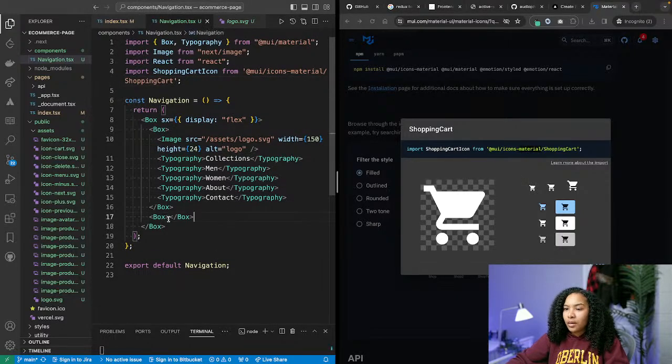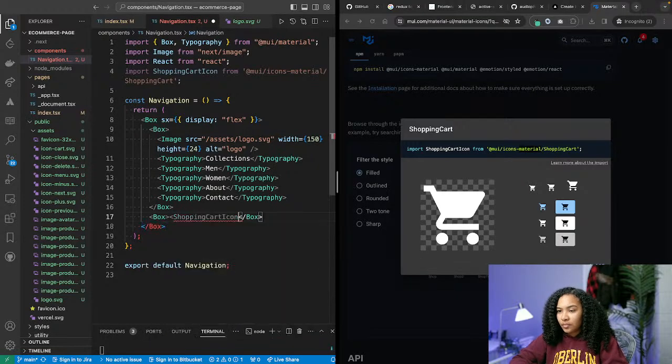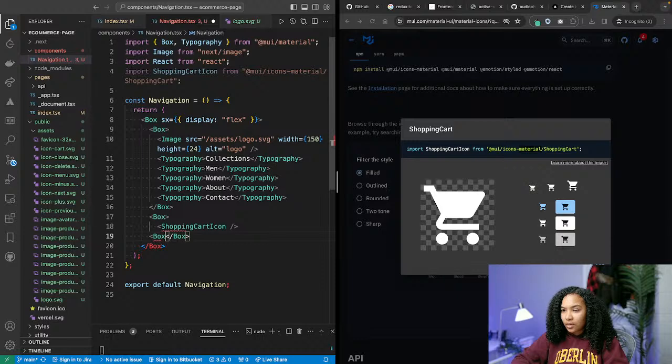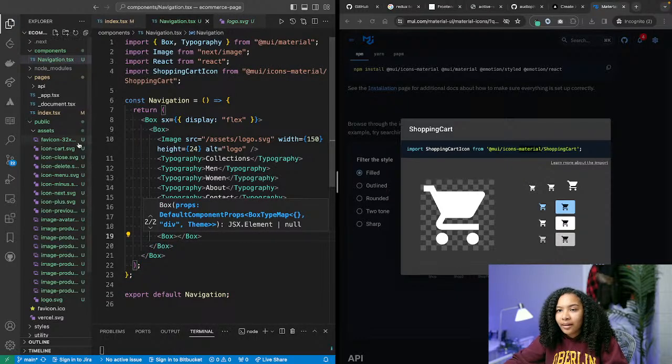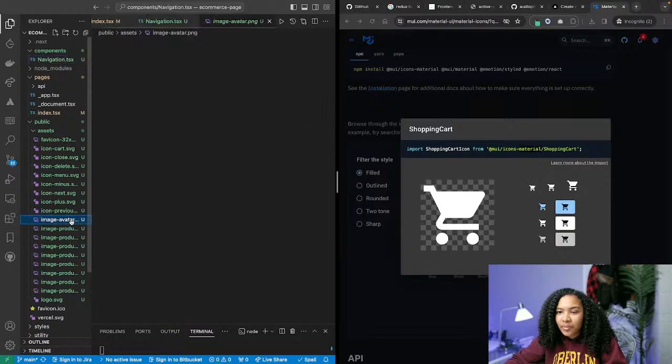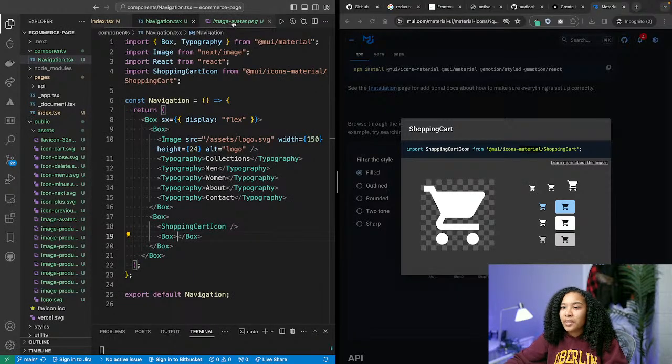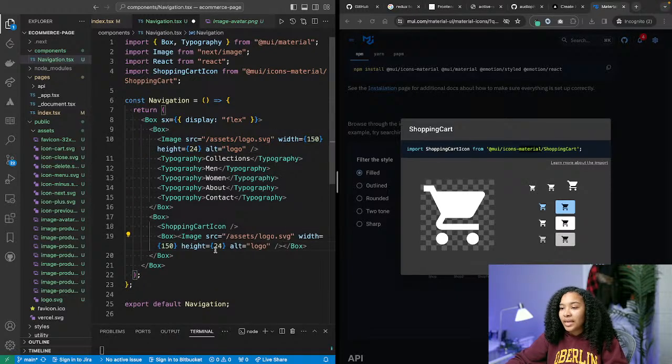Cool. And that will be one thing in here. And then the second one is going to be that image. I wonder if they gave us the avatar. I think it's probably this one, image avatar. Yeah, there it is. All right, so image-avatar.png. And we're going to do the same thing, using a Next image.